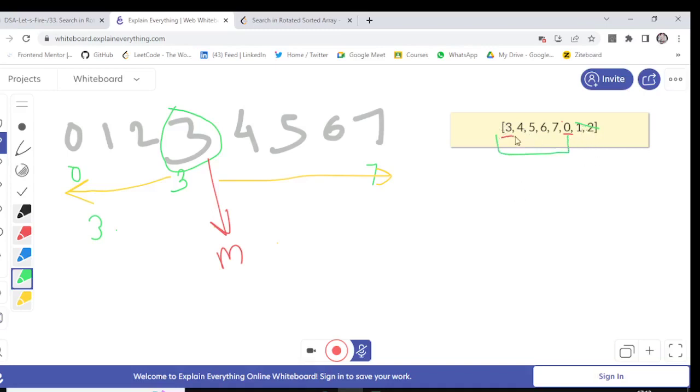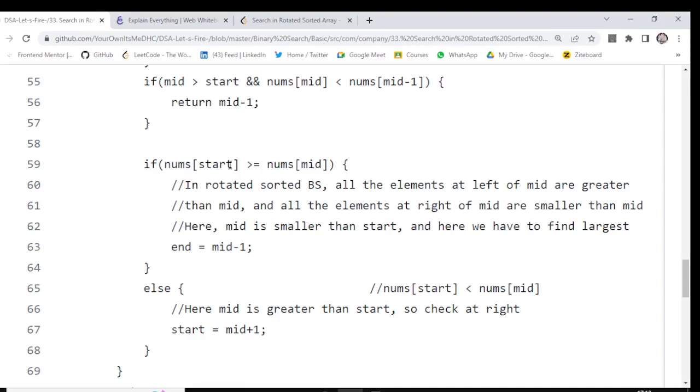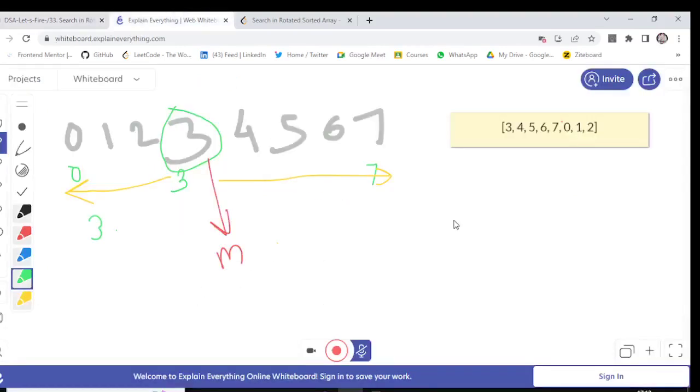There is no need to check here, because all the elements here will be smaller than the start element only. Yeah, that will be the case. So if my start element is greater than or equal to mid, there's no need to check here, so I'll just simply do n equals mid minus 1, like this way, simple.